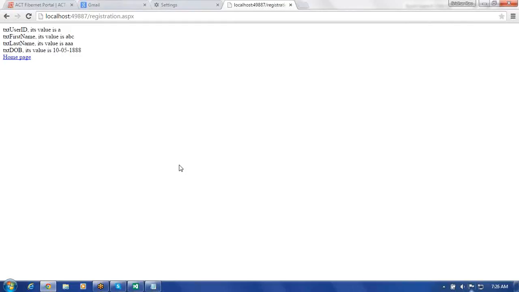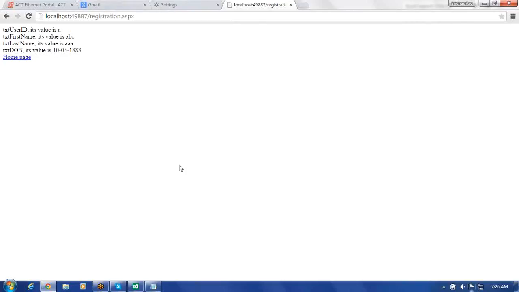So like this, we created the HTML page. From the HTML page, we are trying to submit data to the server. In the server, it's getting processed. From here, you may be putting it into a database or into an XML file. You can do whatever kind of business logic you want to do on that.